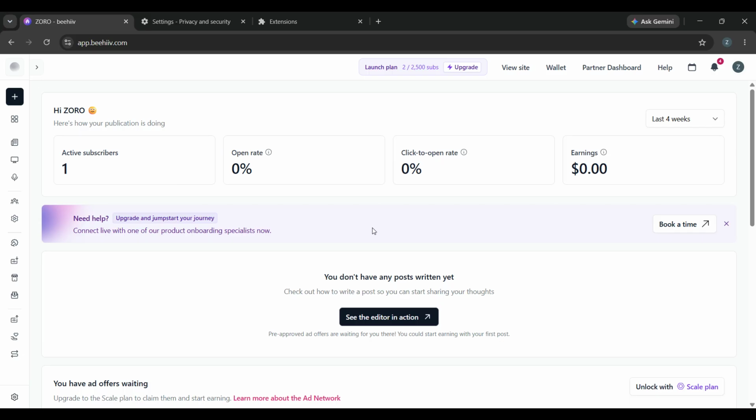Finally, check your email for Beehiiv alerts. Sometimes the platform will send important updates about outages, account issues, or maintenance directly to your inbox. So if you've gone through all of these steps, you've covered the most effective ways to fix a Beehiiv status issue. Start with the status page, work through your browser and connection settings, and then wait for any temporary problems to pass.